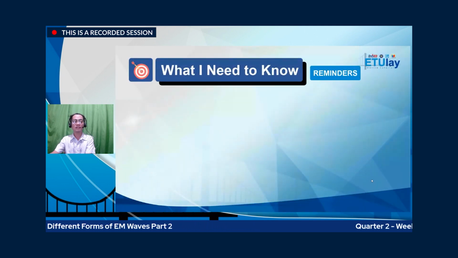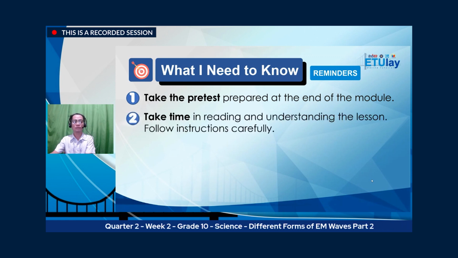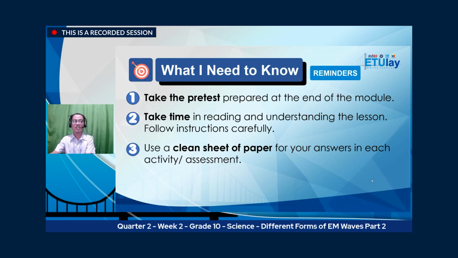Next, what I need to know. These are a few gentle reminders for this session. Number 1, take the pre-test before reading the rest of the module. Number 2, take time in reading and understanding the lesson. Follow instructions carefully and do all activities diligently. This module is designed for independent or self-paced study. 3, use a clean sheet of paper for your answers in each activity or assessment. Don't forget to write your name and label it properly.